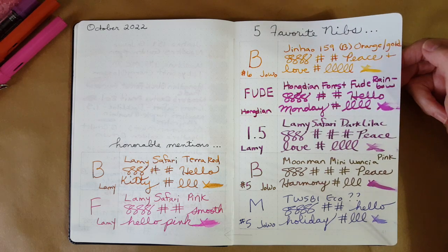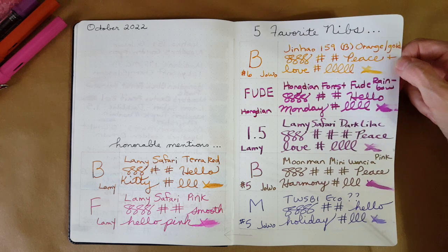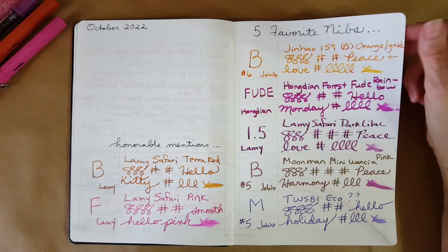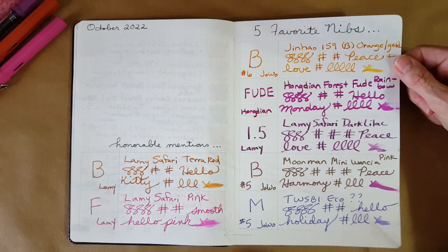So let me know what you like, and it'll probably go on this little list that I'm keeping now, like future things to try out if I get bored in the hobby. So I'm sure we all kind of think that way sometimes. Maybe a new ink, or well, in my case, I've got enough inks. A new nib can just really light a fire under your whole hobby.